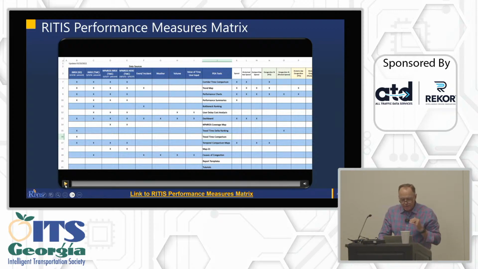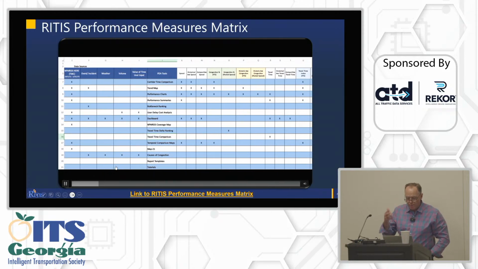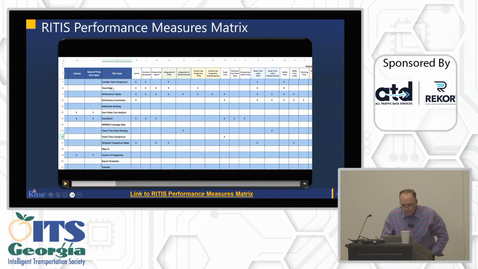So if you were to run, say, a trend map analysis, which is this tool right here, this matrix tells you what types of performance measures the trend map produces. It produces speed, historic average speed, comparative speed, and on and on.